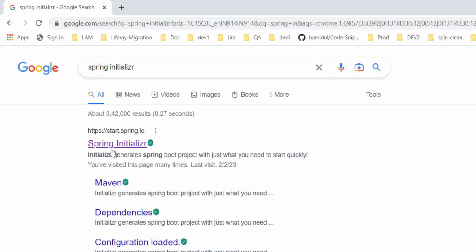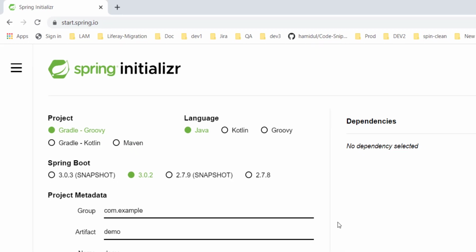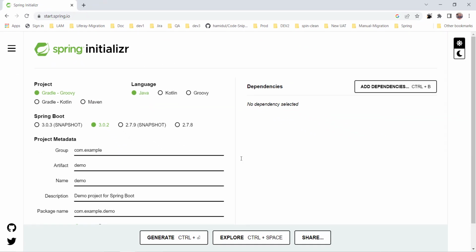This is the first link that you need to open. I'm not going to change anything here. The artifact I'm going to name MVC demo, and the rest of the things will be the same as they are.